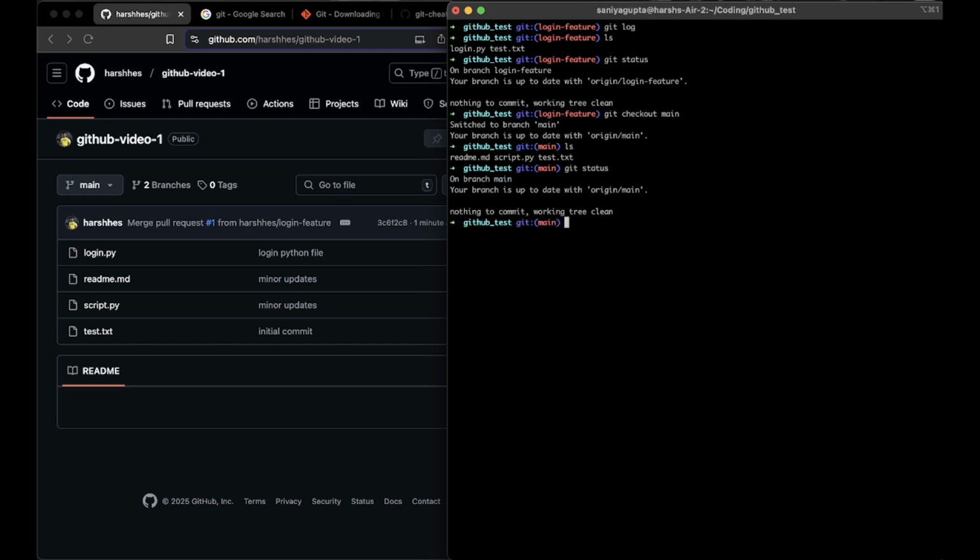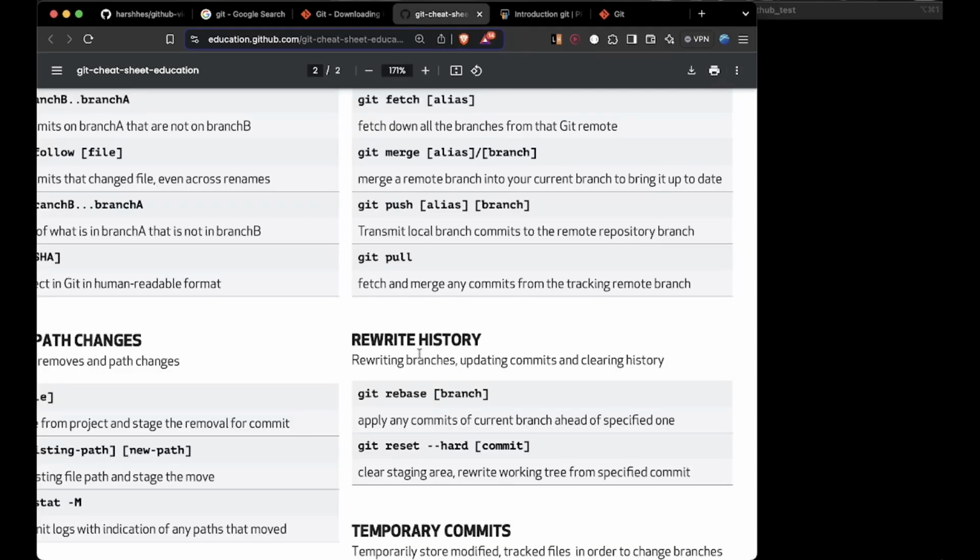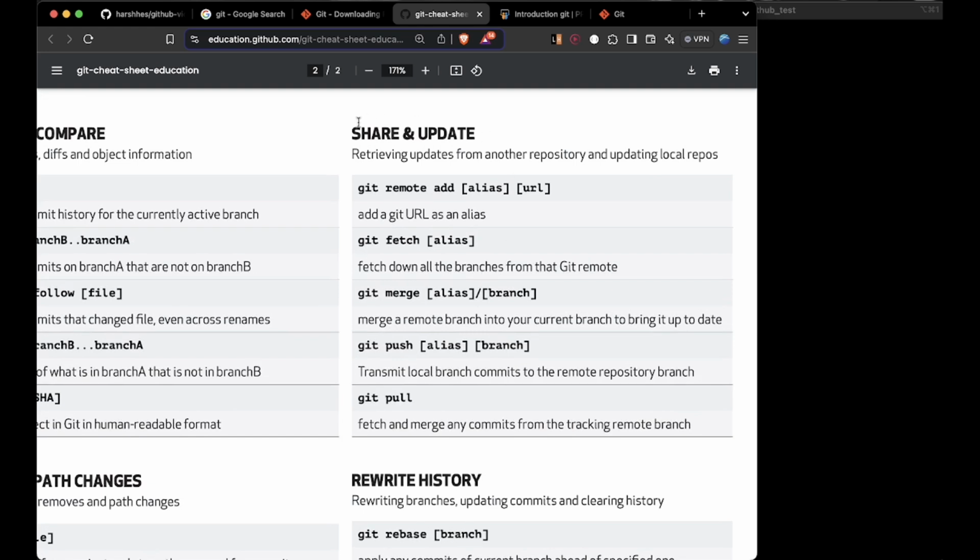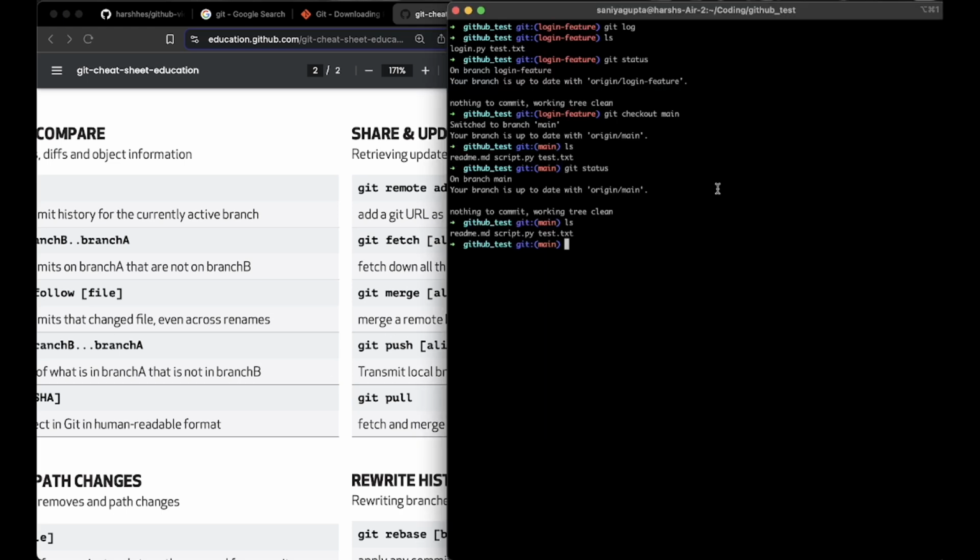Now the feature of share and update comes here. I will take you to the cheat sheet, and now we will learn how we can share and update the details of our remote repository and the local repository. You have seen that this is our local system and we just shipped our login feature to our remote repository.